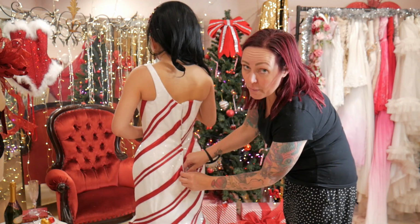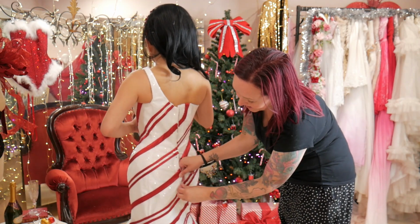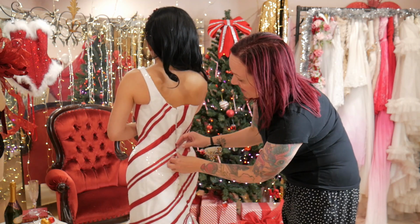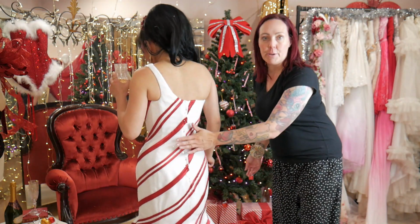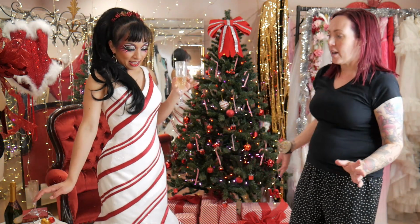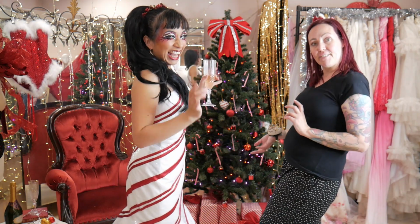And then later on I will change the zip and try and get all my candy cane stripes to line up, which I didn't think through when I started making the dress. I didn't think quite how difficult that part was going to be. That's how it looks from the back, which is, yeah, it's not lining up and it's pinned. But from the front, side front, and even slightly round to the back, it's going to look fine.